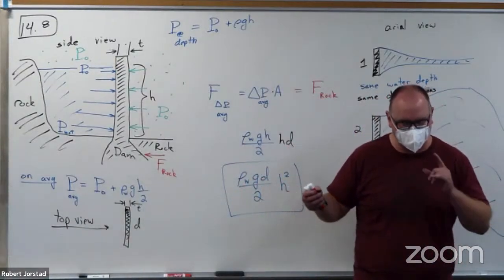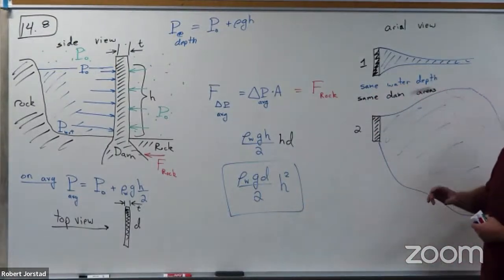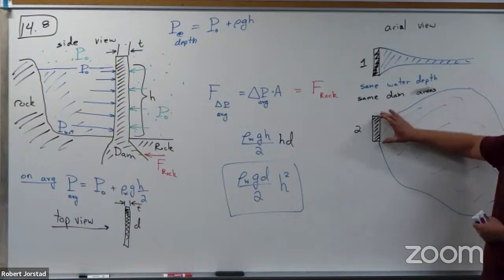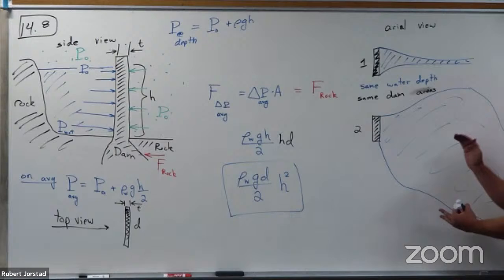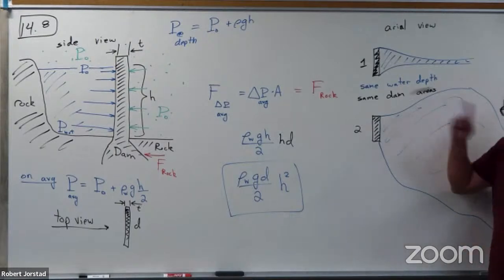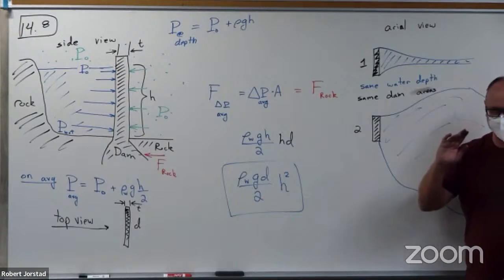Think about this. If you're building a dam, what do you really want? You want some place where the canyon gets really narrow, but then it opens up very wide back here so you can store a lot of water for the same amount of concrete without it blowing out. Cool?